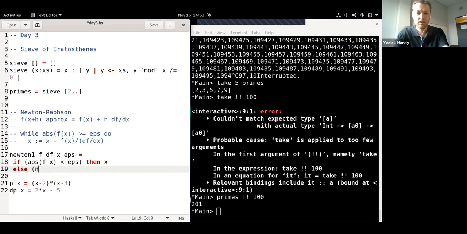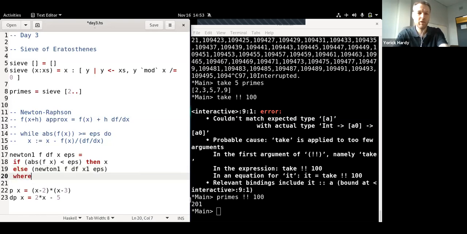So I will take Newton 1 again, same function, and its derivative. And I will use x1. So that's a new value, also to accuracy epsilon. And then this is where the white space is sort of flexible. So where x1 is now this formula. So it's x minus f applied to x divided by the derivative. That's right? I think so. Okay.